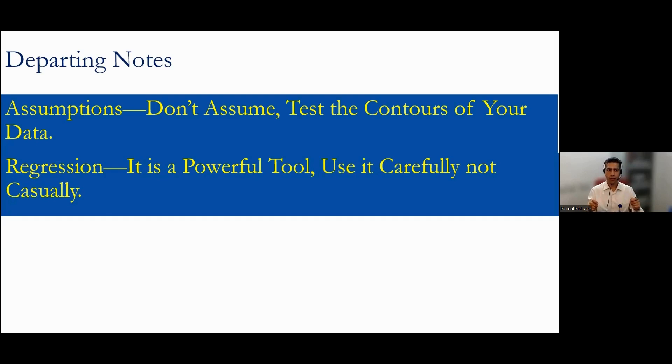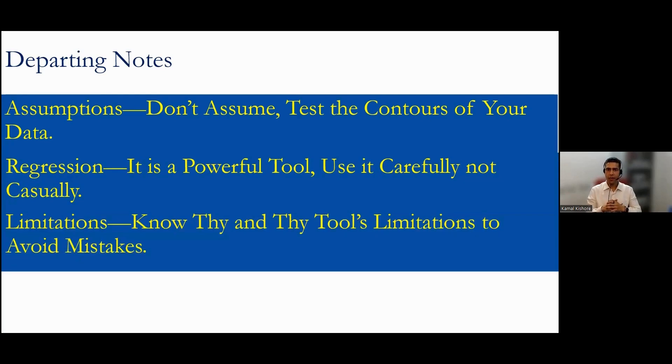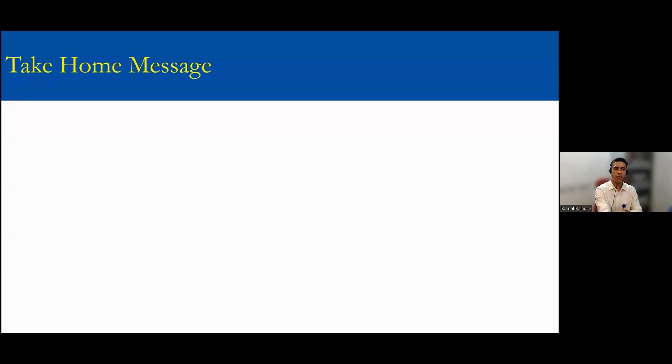Regression, as I pointed out, regression is a ticking time bomb of statistics personally. It's a very powerful tool. It does have a limitation. It does have an advantage. Use it carefully, not casually. Look into all the important things. What is going to happen? Limitations is the very important or fundamental palm mark of humanity. Everybody is standing on the shoulders of the giant or of the previous generations. So they knew about their limitation. They worked on them. So they gave us a better platform, better future. So we should also know our limitation, the tool which we are using, the limitation. We are also evolving rapidly. And the tools are also evolving rapidly. So know the limitation, but know the limitation. Every generation face a different kind of challenges and different kind of limitations. Just try to follow them and to avoid the mistake.